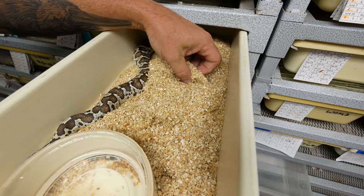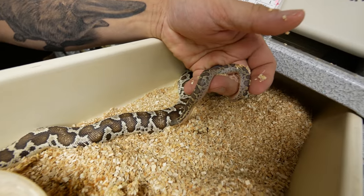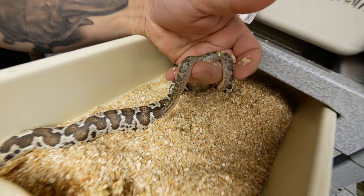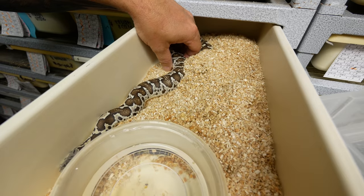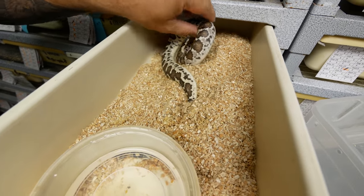Oh, I can see a little baby. Oh my gosh, look at how cute it is. And look at the mom. I mean, it's like a little tiny version of the mom. Oh my gosh, how cute is it? So let's go on a search to see how many babies there are. This is one little baby, and look at that chubby little monkey right there. And these guys usually are pretty touchy after they have their baby. So I'm gonna move mama away as far as I can so I don't get bit.